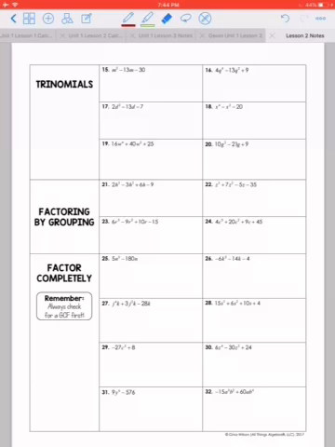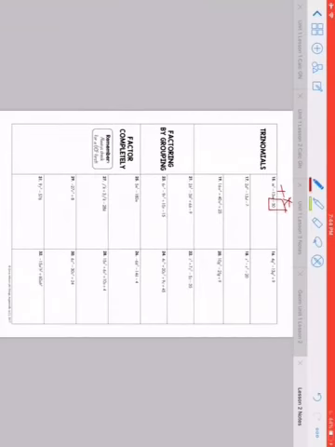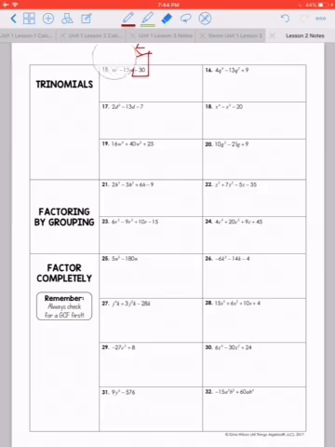Okay, so when you're factoring trinomials, it is a little bit different than a binomial or a perfect square. So you're trying to find two numbers that multiply to your last number but add to your middle number, just to make it very straightforward. Okay, so what we really want to look at is our last number, and that's when there is no coefficient. So like m squared doesn't have a number in front of it, but for 16 and 17 it does. So then that'll be a little bit different.